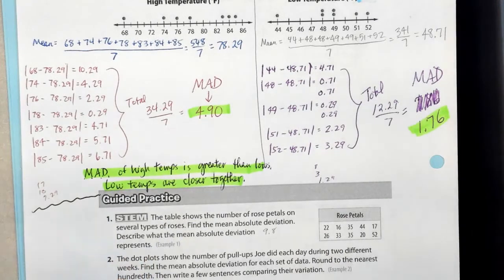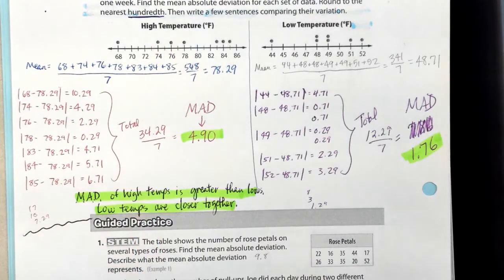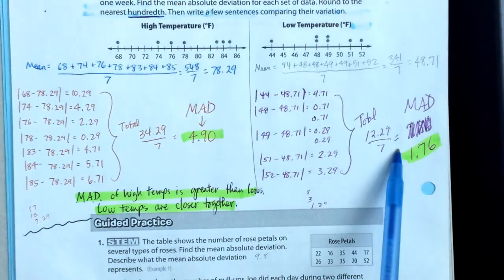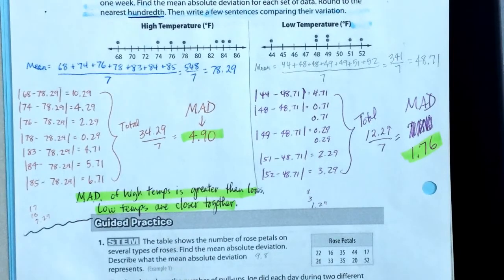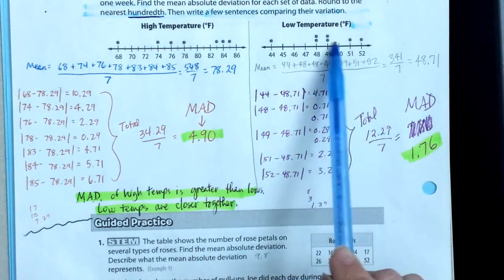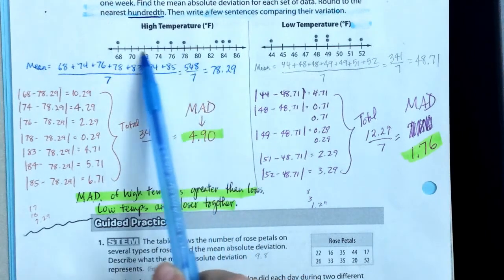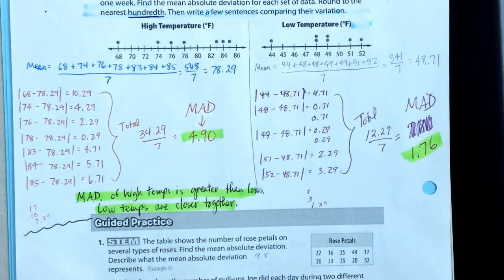In this case, the mean absolute deviation of the higher temperatures is greater than of the lower temperatures. My mean absolute deviation on this side was greater than on this side. So what that means is the lower temperatures are closer together. Okay? The lower temperatures are closer together. And you can kind of tell that on here. Notice on here there's a lot more lines to it, that kind of gave you the hint. Though remember, the range is not an indicator of which one will be the greatest mean absolute deviation. Sometimes it could work against you if you're using the range to tell which way.